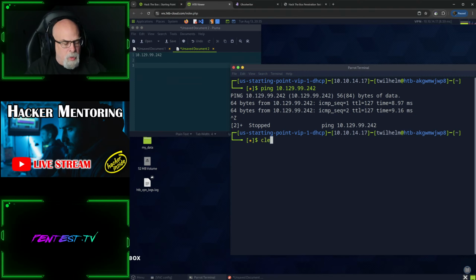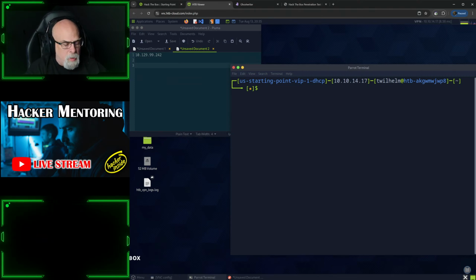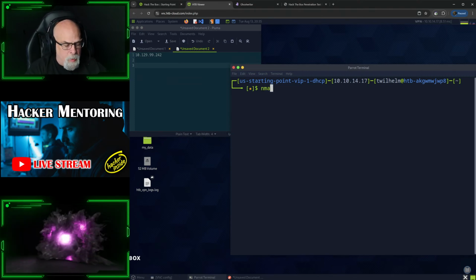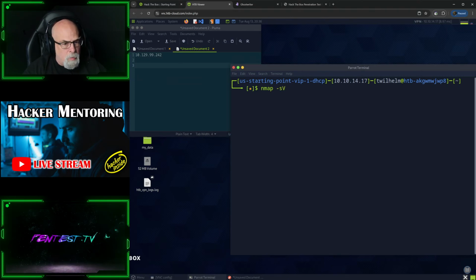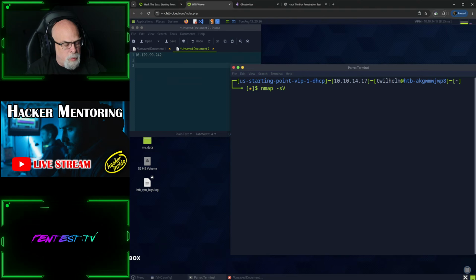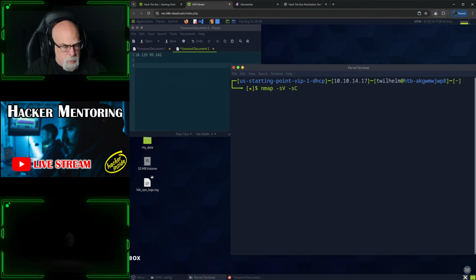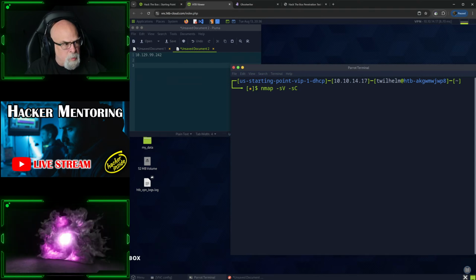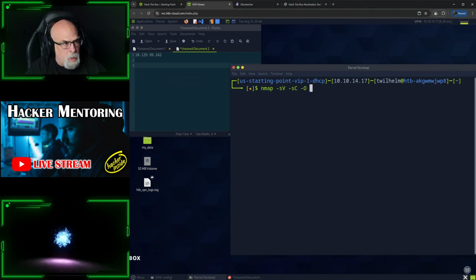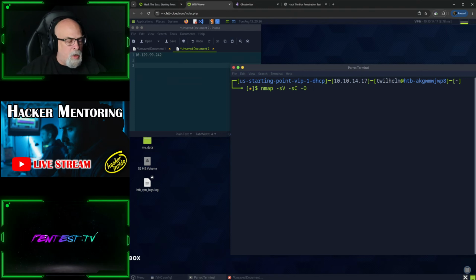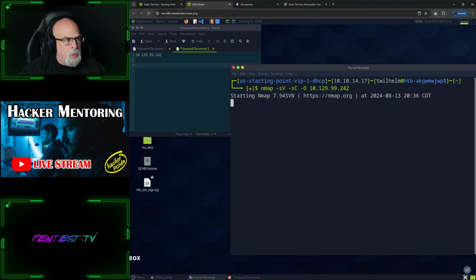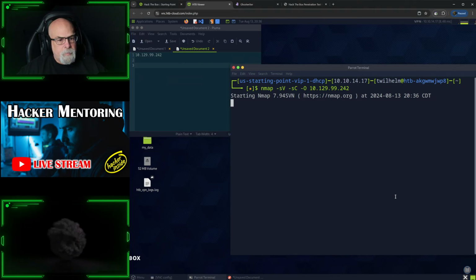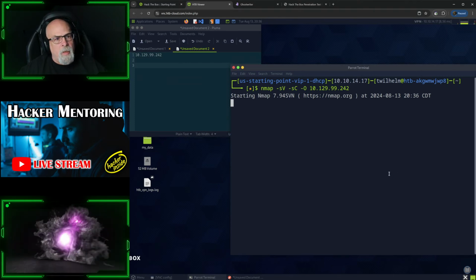The next thing we need to do is find out what services are running on it. So again, nmap -sV for version information. I want not only the applications, but the version information. The -sC for running some scripts. I mean, it worked out so well with FTP last time, so why not do it again? -O to get the operating system information, and then paste and see what we get.